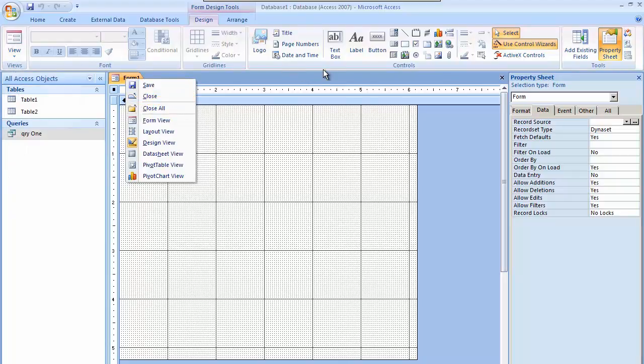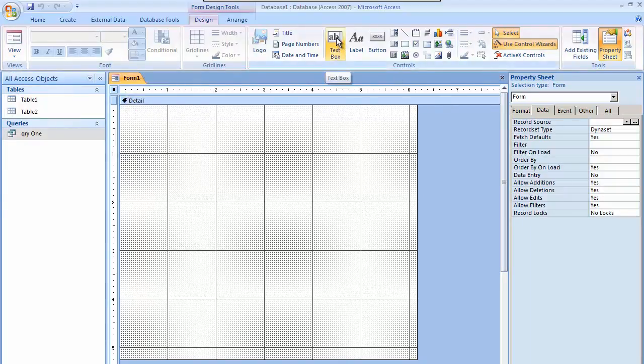But going left to right, we can insert things, insert text box, labels, control buttons, insert subforms. All right, so we've got a lot of options on what we call controls to add to our forms to make them more user-friendly. So what I would suggest in your office, hover over these icons and take a look at what's in there.